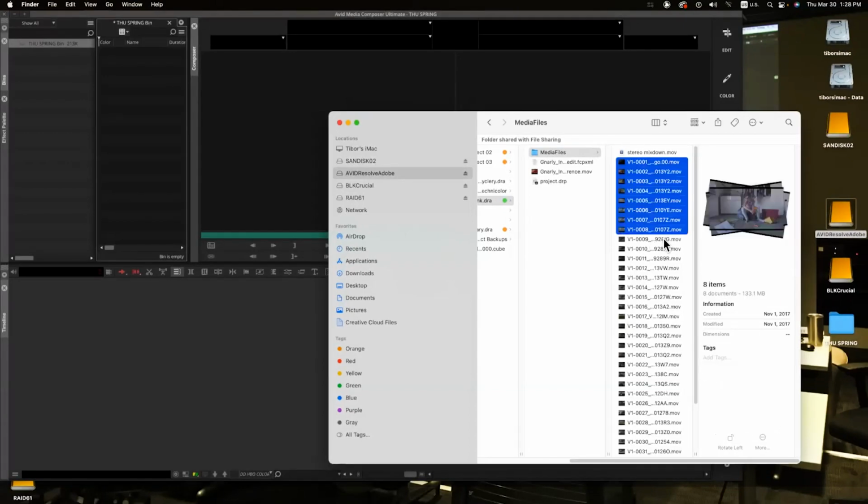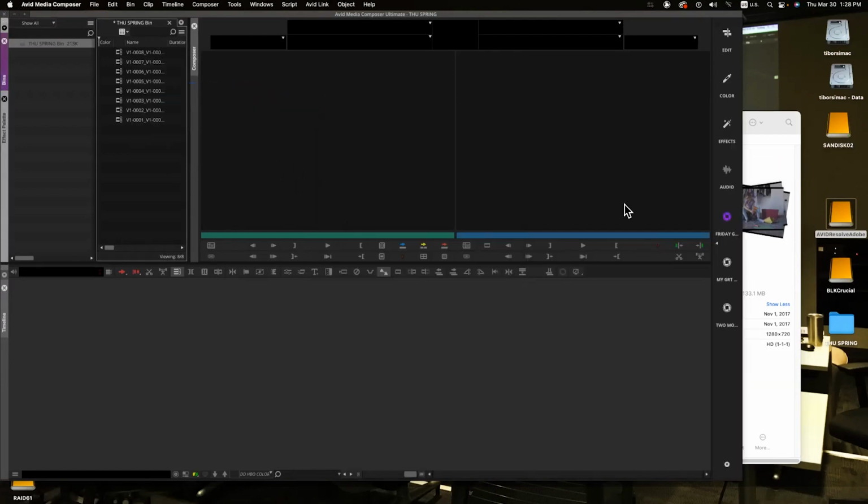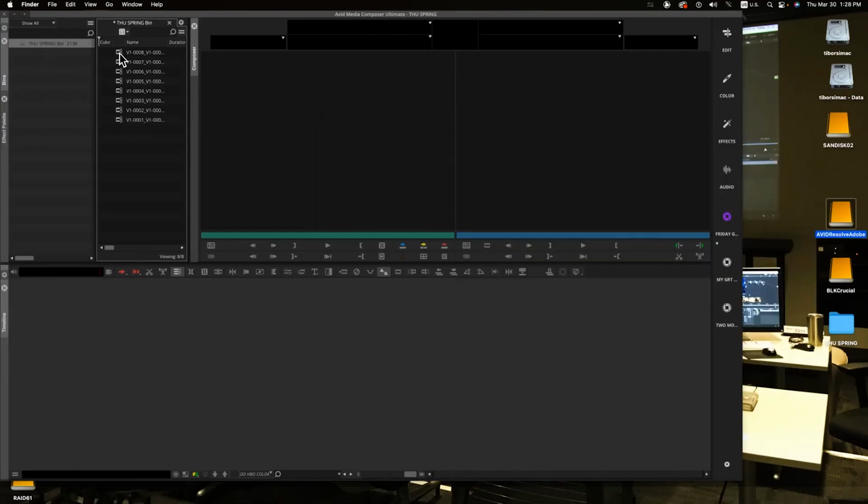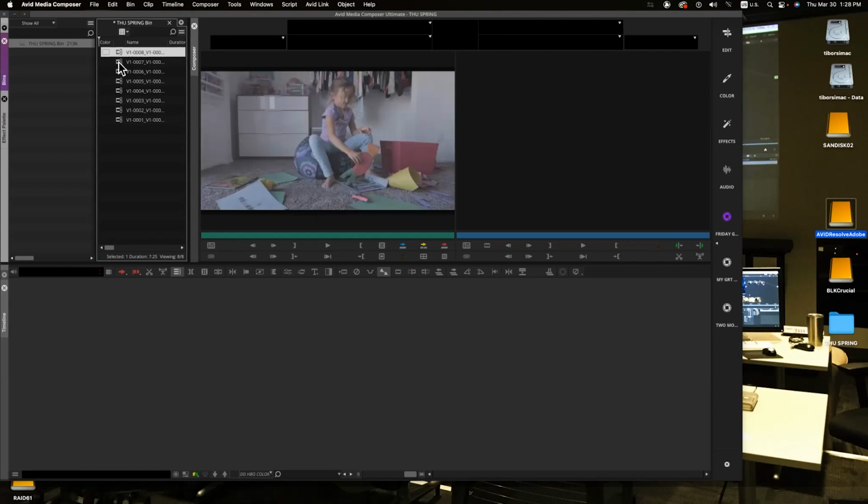So I'm going to grab a whole bunch of these guys, holding down Option, Alt on Windows, and I make the link. Look at it, how fast it is. Ding, dots. Whoa, that's how easy it is? Yes. And even though it is visible, it needs to be clarified how it is linked. You notice that there are some icons there. This is a little chain icon, so it's linked.